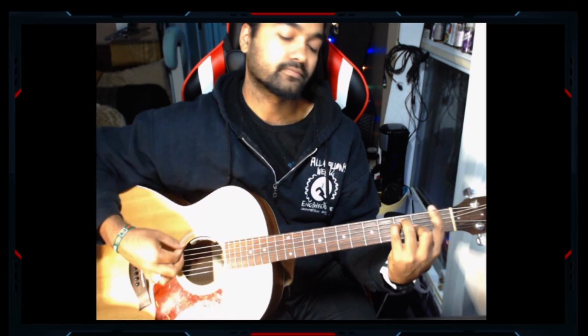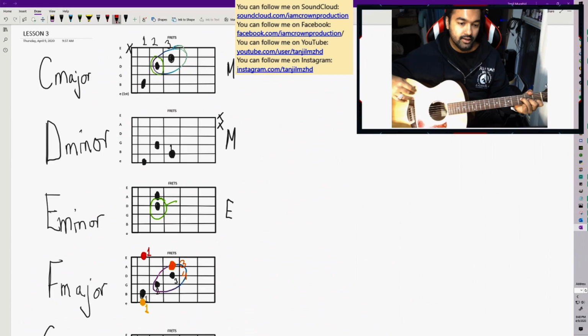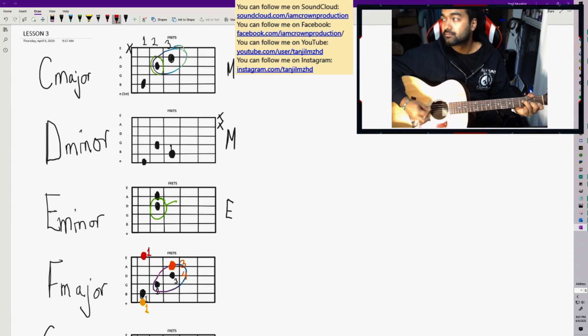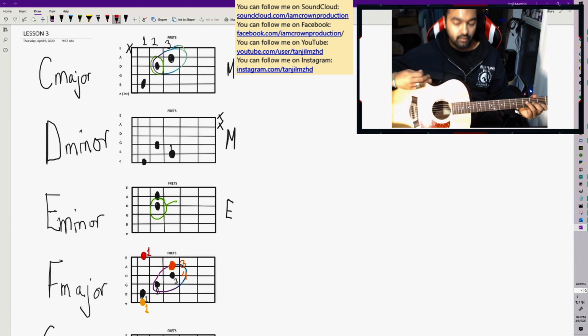Finally, if you're done with this as well, and if you are, then that's awesome. That's actually great. You're doing really good. You want to add this note over here as well with your first finger. That's your full F major chord. What I suggest right now is you play maybe a chord progression which goes like this: F major easy. So let me make the strumming easy as well, right?